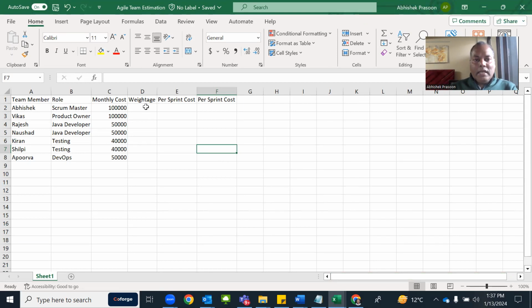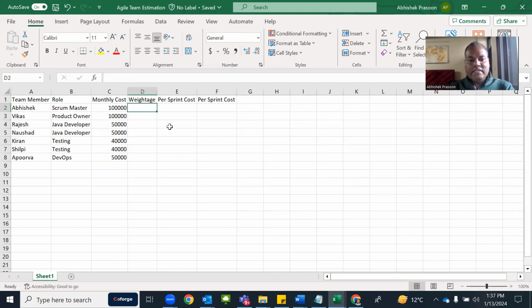So here, let's take an example. Let's suppose you have 7 members. Abhishek is playing the role of Scrum Master. Vikas is playing the role of Product Owner. You have 2 Java developers, 2 testers, and 1 DevOps. Let's say your 6 members are 100% occupied in the project.